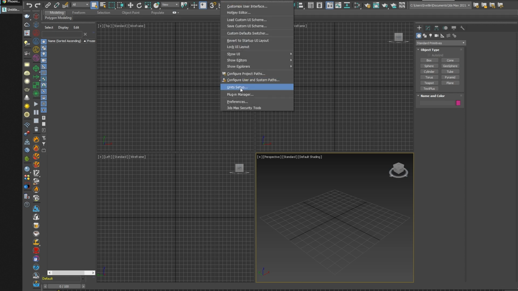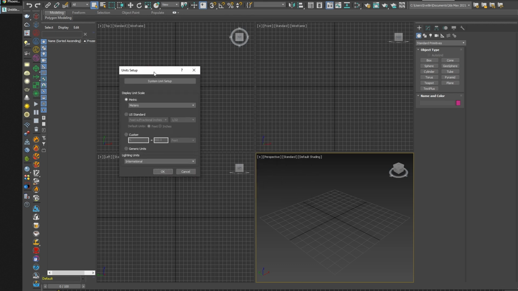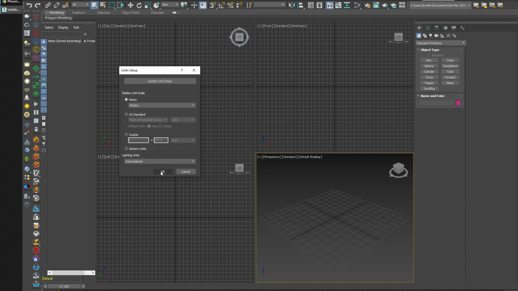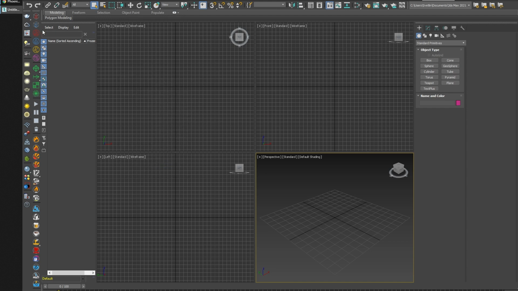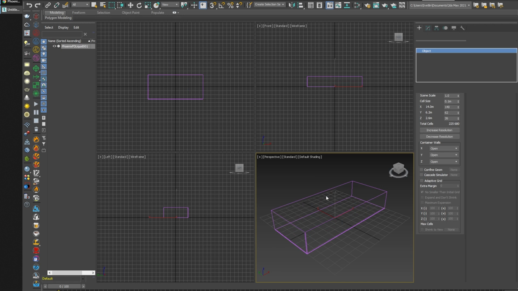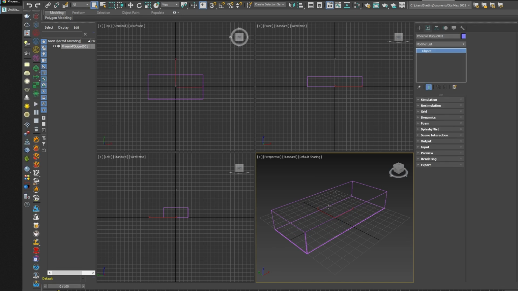So in the very beginning, let me set up my units. This is very important before you begin. I'm going to use meters, and I'm going to use 0.1 meters as a unit. So this is 10 centimeters. I want it to be a bit on the high side so I can get a more large scale epic simulation. So I'm going to create a long container like this.